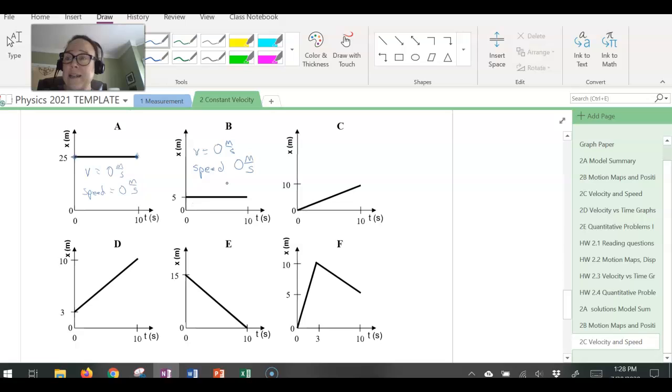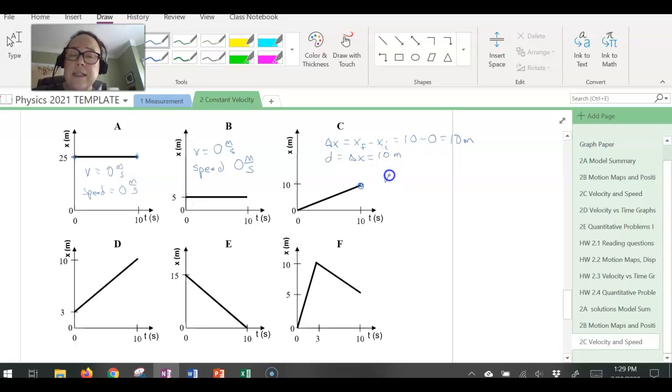But now let's look at scenario C. So this object is moving. It's moving at a constant speed in this positive direction, and I know that because the position versus time graph is linear and it has a positive slope. Okay, so the displacement here is the final minus initial position. It ends up right at a position of 10. It started at a position of 0. So the displacement here was 10 meters. Actually, that's also the distance, right? Because in this scenario, the object is moving in one direction, and it's always the positive direction.